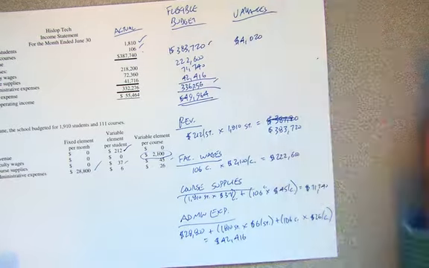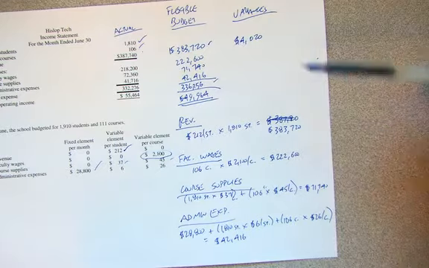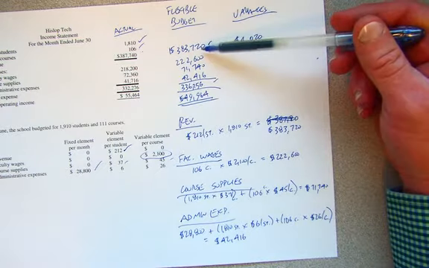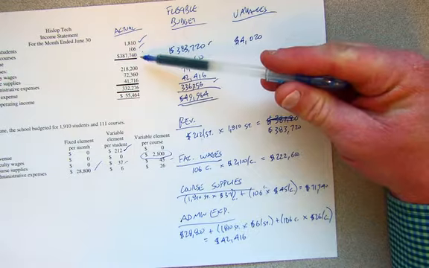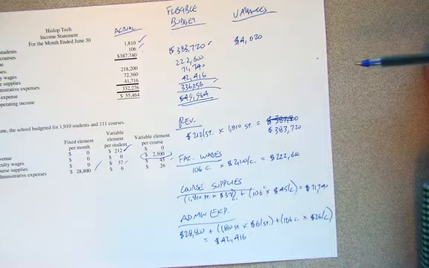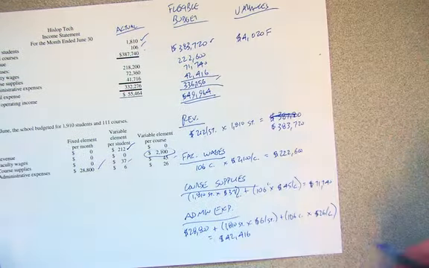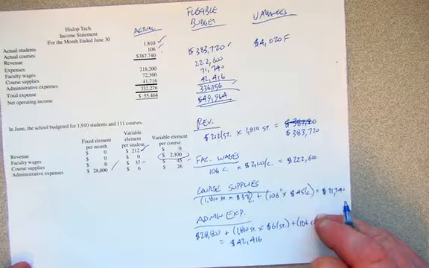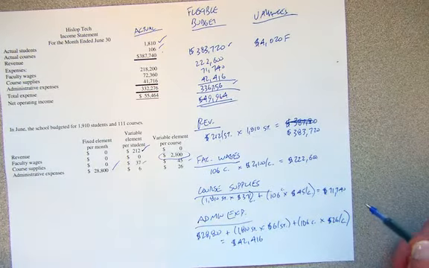Now the question to ask yourself is, is that variance favorable or unfavorable? Well, let's take a look at it. We planned on about $384,000, and we earned about $387,000. Our revenue was more than we expected. That's a favorable thing. That will tend to make our profits greater. Remember that a variance is favorable if it tends to make your profits go up. It's unfavorable if it tends to make your profits go down.